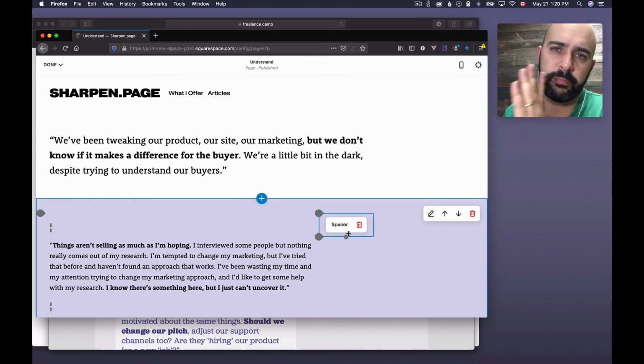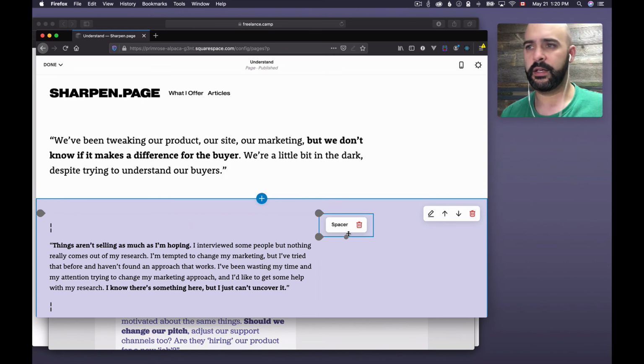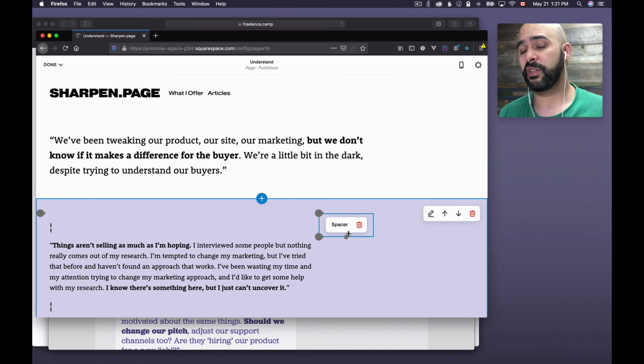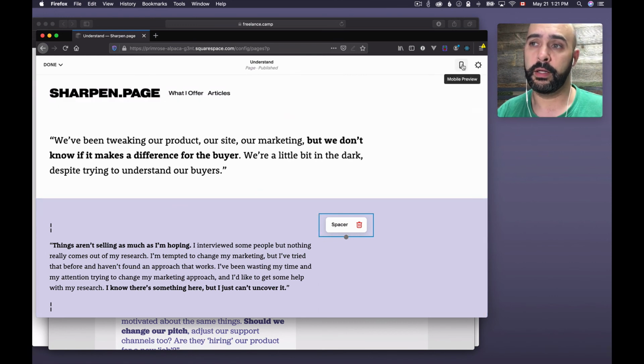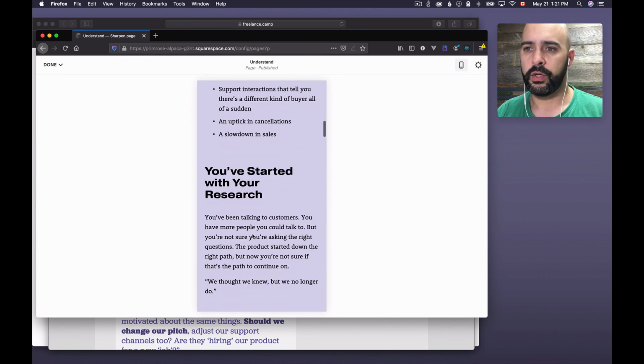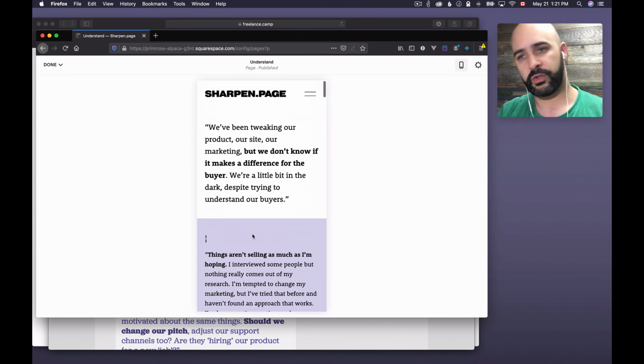And you might be thinking spacers harken back to the 90s when we used to add tables and spacer GIFs and stuff like that to compose our layouts. I kind of think it's clever. It's just basic divs that are expanding and creating space and forcing things into place on desktop view. And if you look on mobile, well, they all disappear. They all sort of collapse. And so everything on mobile is just one column. So it works. Okay.